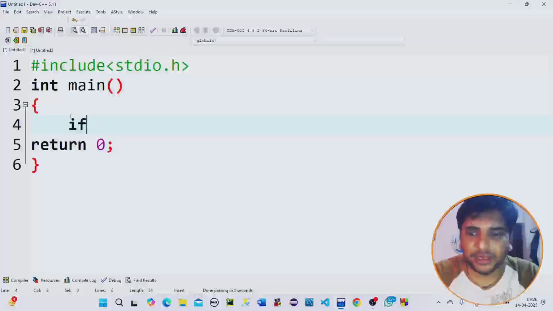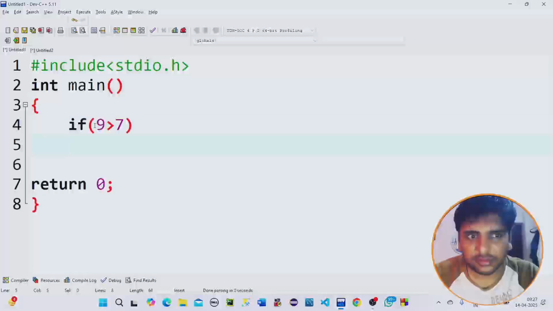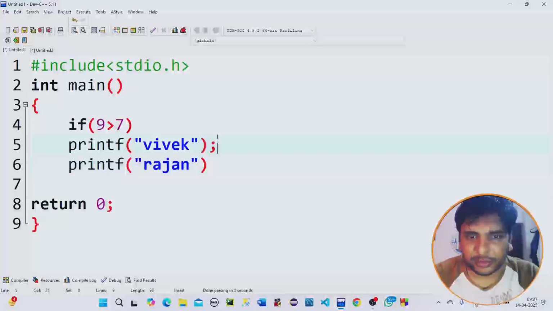I'm giving a bracket here, if 9 is greater than 7, then printf Vivek. And one more printf, I'm writing here Rajan. Fine. Here I need to give a semicolon, here also semicolon, and backslash n so that I can see them on a new line.